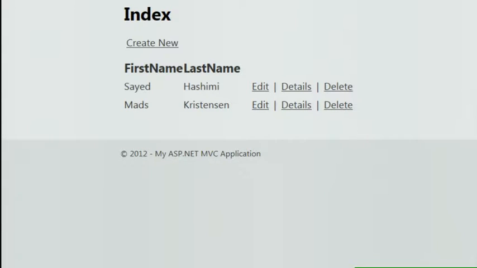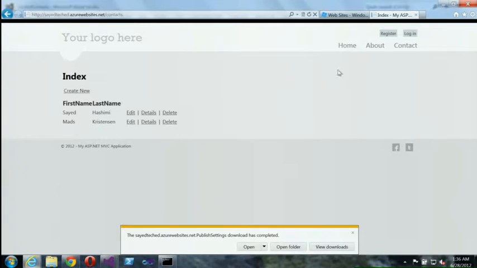Because one of our goals when we set out to create Azure Websites was we wanted to be able to take all existing ASP.NET applications and then simply host them on Azure Websites. So a lot of applications don't run under medium trust for one reason or another. So we hope that a lot of your applications will just work in Azure Websites, even if they don't work under medium trust. All right, so that was that.